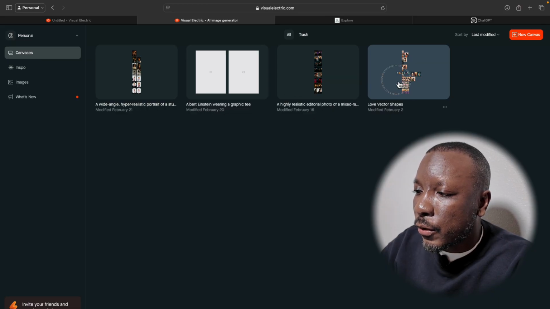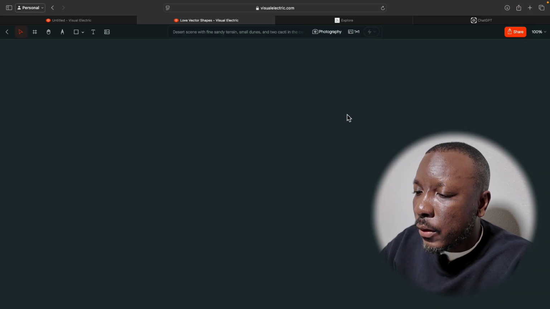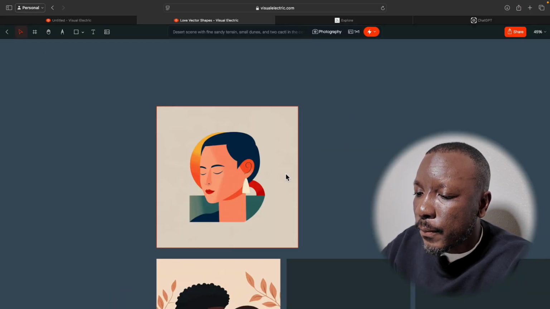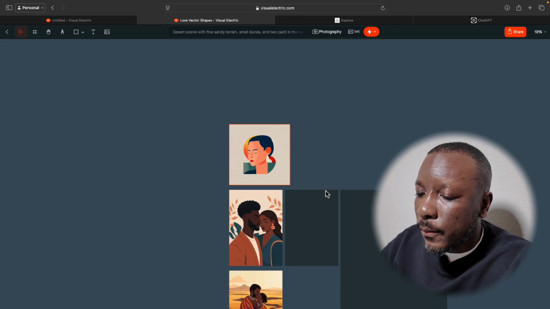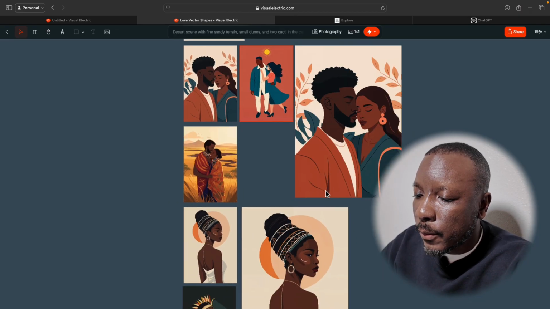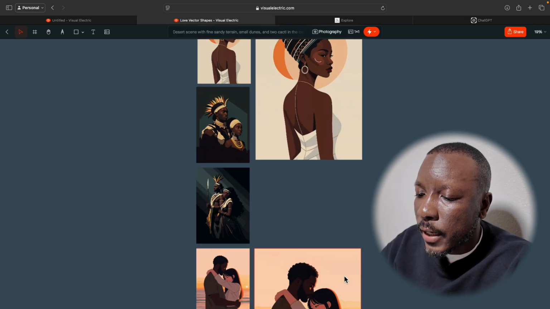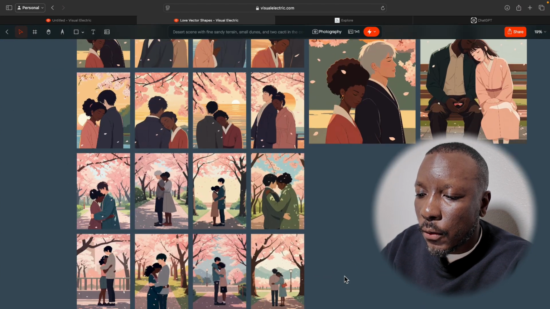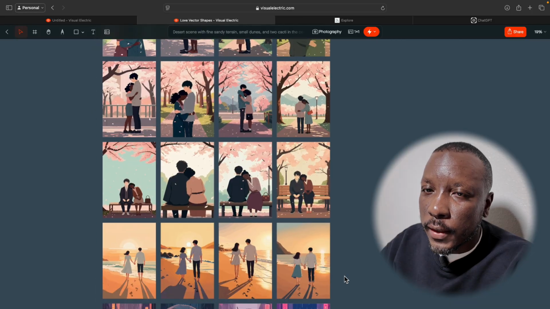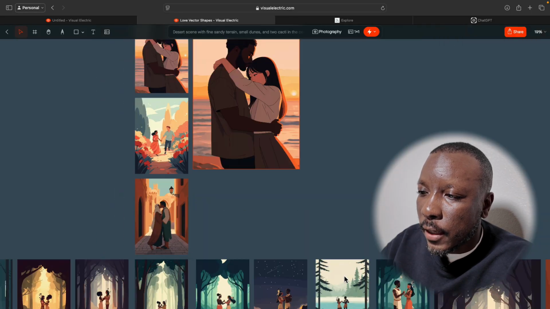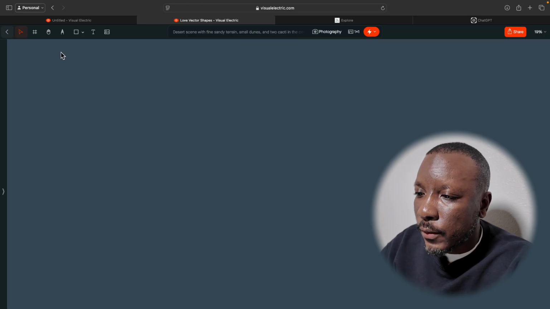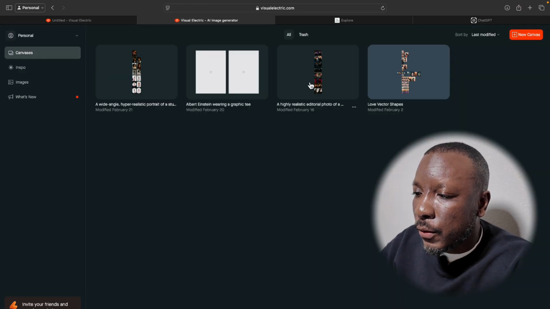I was working on some vector imagery that had to do with love and these different things. This gives me something I can always come back to, and it all has the same style. That's something I really like to do, and we can do that in each one.